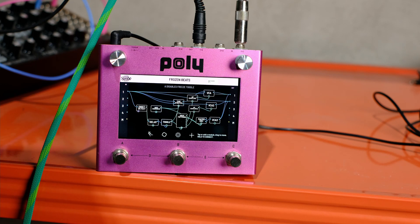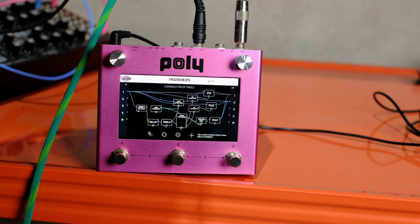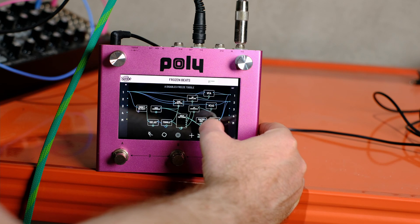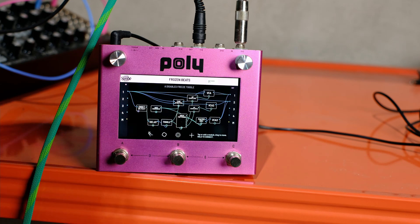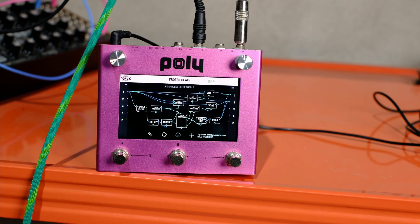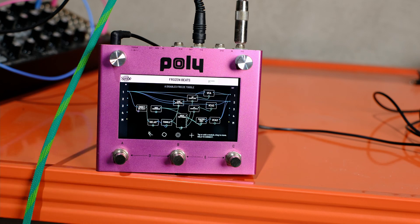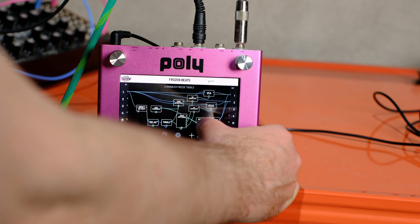Here we've got another variation on the same concept. We've got an onset detector, still a note sequencer and the time stretch, but I've added a few other things. There are now some attack/decay envelopes triggered by a drum pattern that's also triggering a macro oscillator. It's run here but it's being toggled on via the toggle, so at the same time it freezes, the drums and everything start. It's being chopped into little pieces by the VCAs to give it that rhythmic feel, controlled by the drum patterns, with a macro oscillator running.